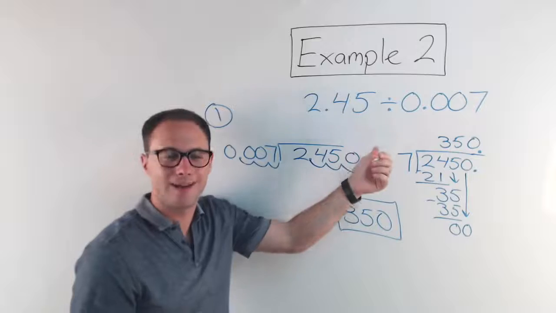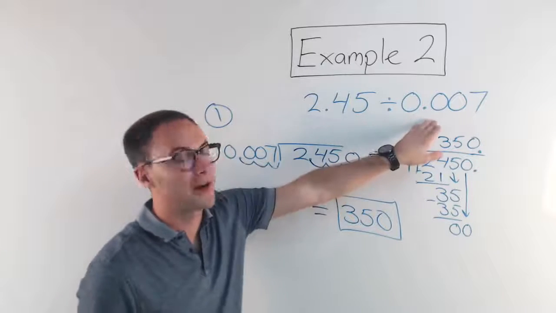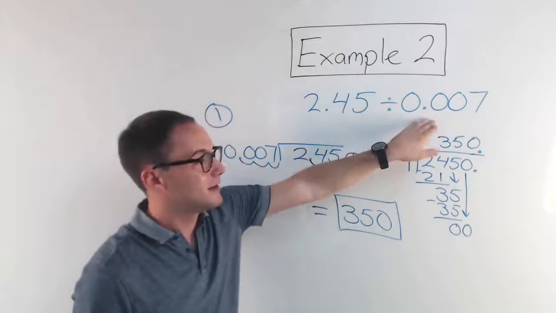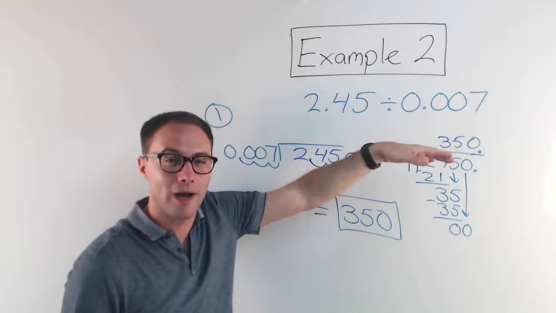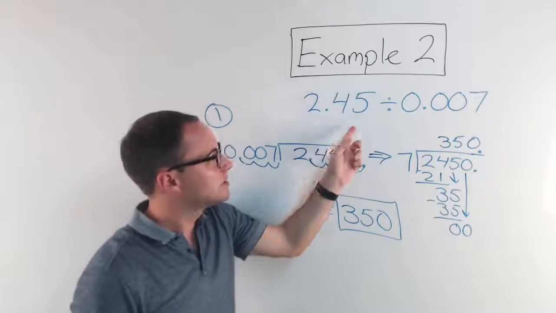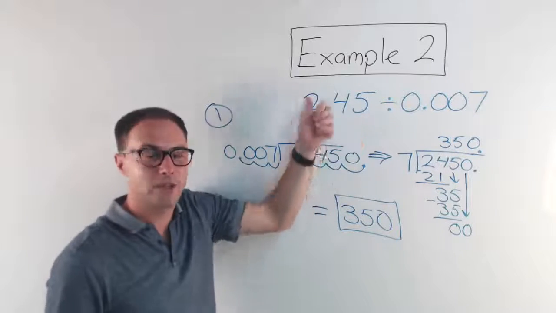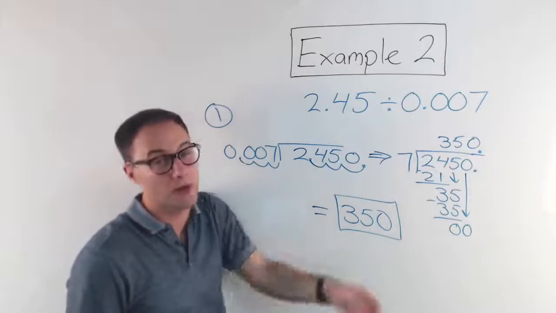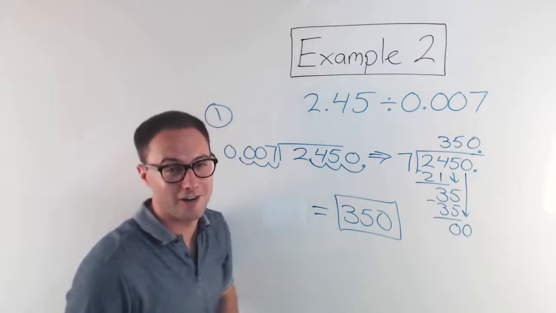And you might be wondering, how did it increase so much? We're dividing, right? It's very similar to dividing by fractions. You're dividing by a fraction essentially that's less than 1, like a proper fraction. And we know when we divide by a proper fraction, we're actually increasing the value. This is a decimal that's less than 1, so it's going to increase the value quite a bit. So 350. Here's some more to try on your own.